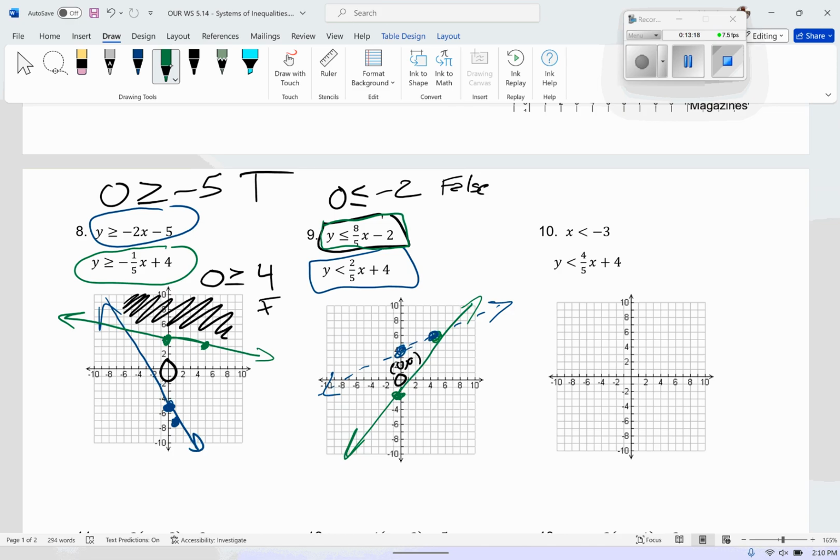Agree? So it's either this region or this little tiny region up there in the top right. All right, let's take 0, 0, plug it into here. I get 0 is less than 2/5 times 0 is 0. 0 plus 4 is 4. Is 0 less than 4? Okay, that's true. All right, so because of the green, I'm going to shade down here. Because of the blue, I'm shading the same side of the blue line that 0, 0 is on. So that only has to be this region here. I don't shade that little top thing. I'm going to shade right here.